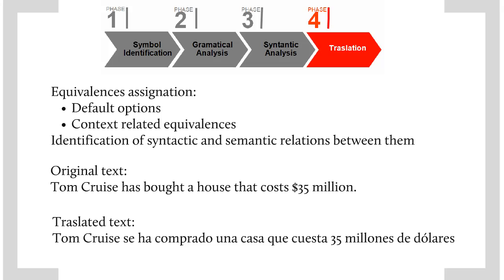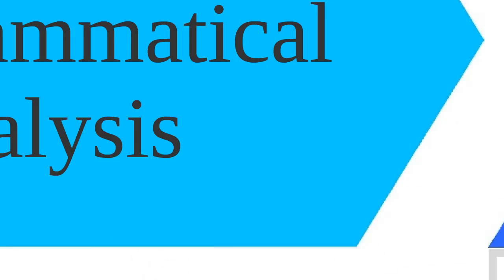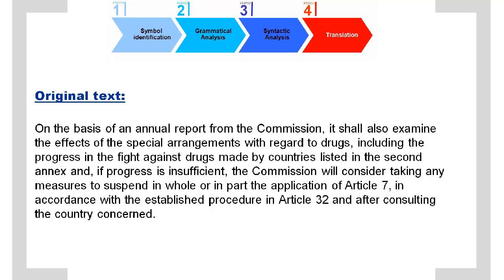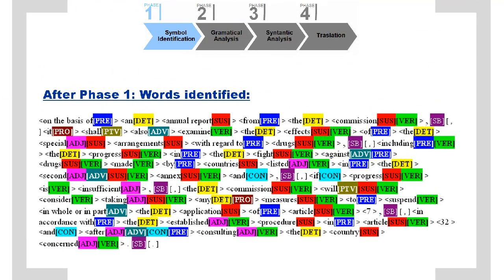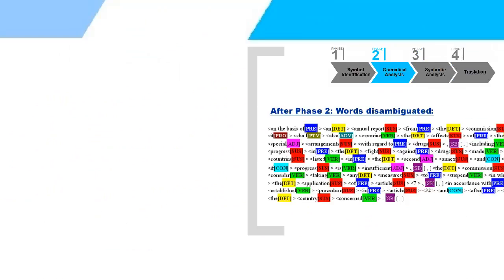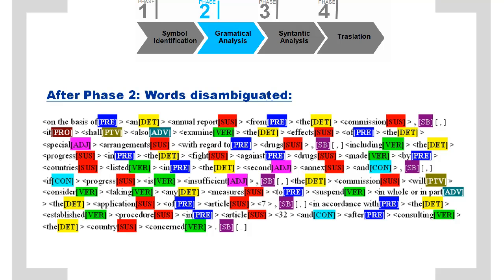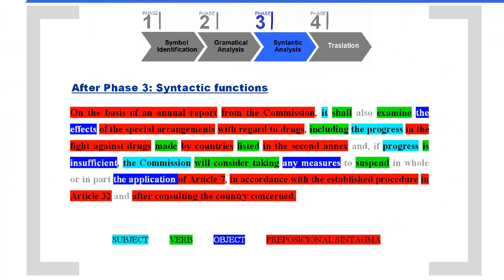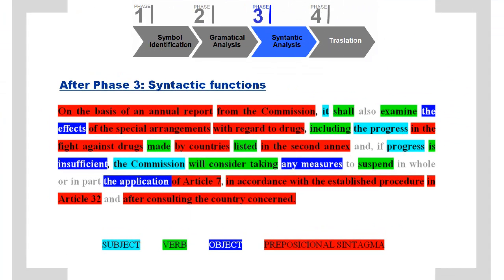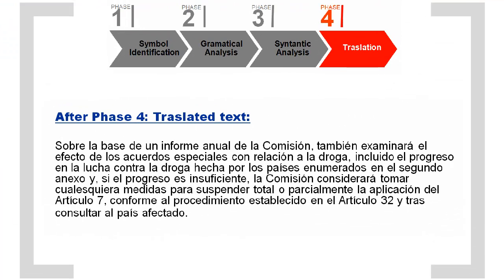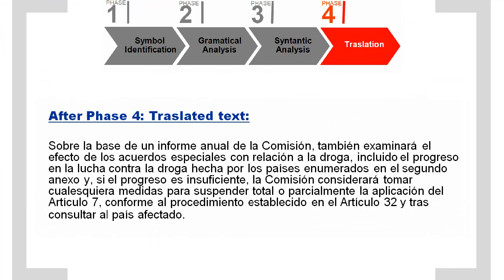Let's take a quick look at how a more complicated example works. Starting with an English text, after the first phase, all the words and symbols are identified. The grammatical analysis of phase 2 has left each word in the text color coded. It was while looking at this image that we decided that this type of analysis would be useful for the semantic web, and Parcelizer was born. Phase 3 shows us the syntactic functions, and after phase 4 we have the text translated into Spanish. This is a real example, and this is how well it comes out.